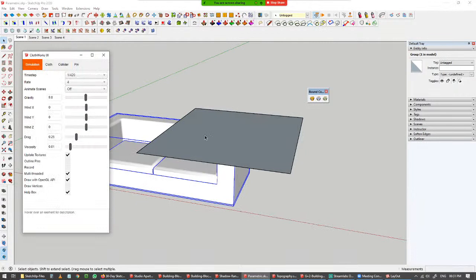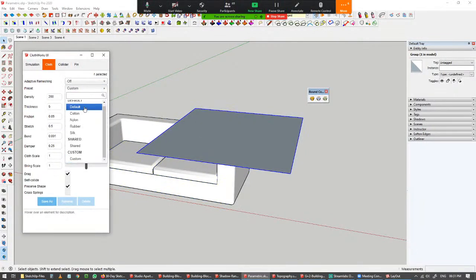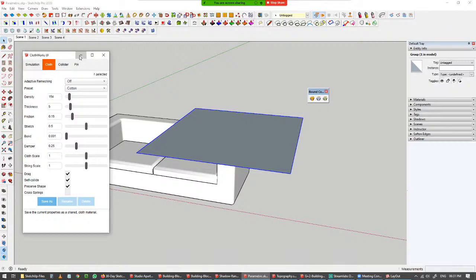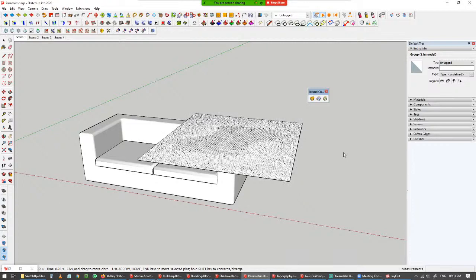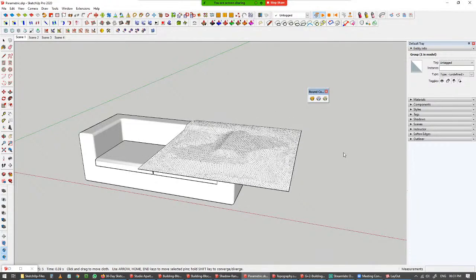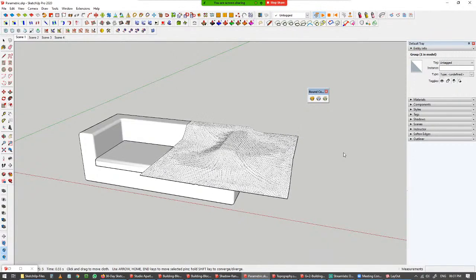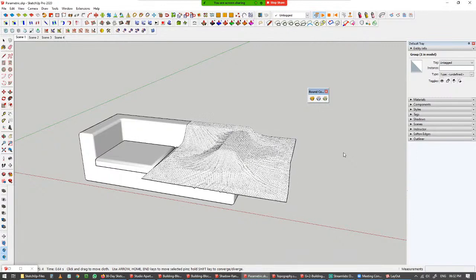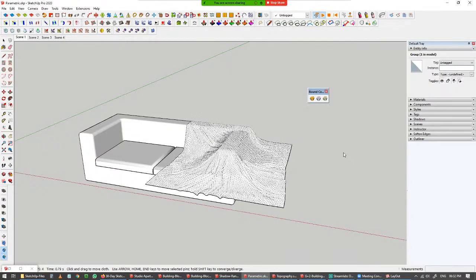Let's give this particular object a preset of cotton, and then play. You will notice that it will simulate the actions of a real-life cloth, and it will wrap around the sofa as it should do in real life.